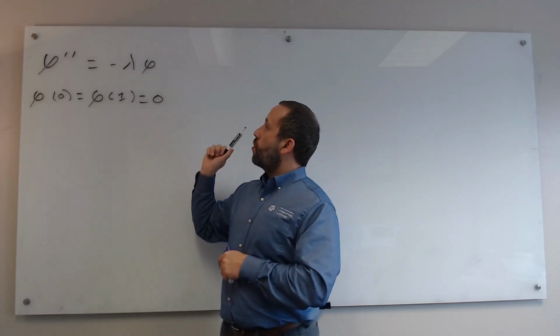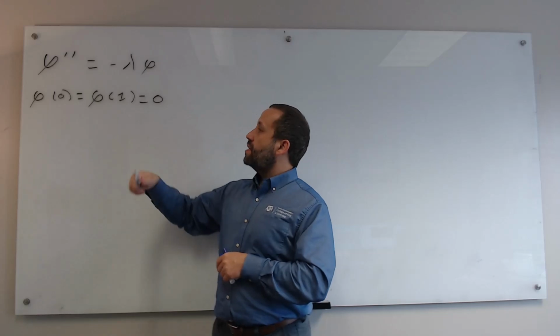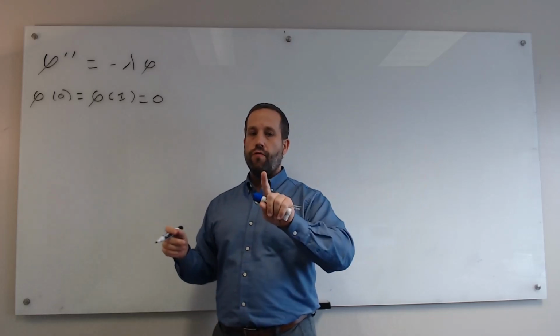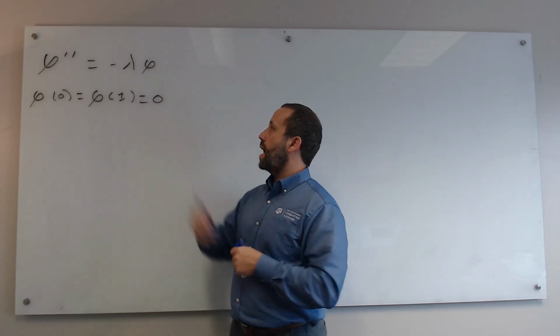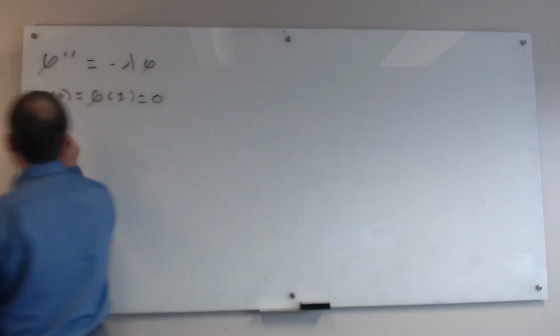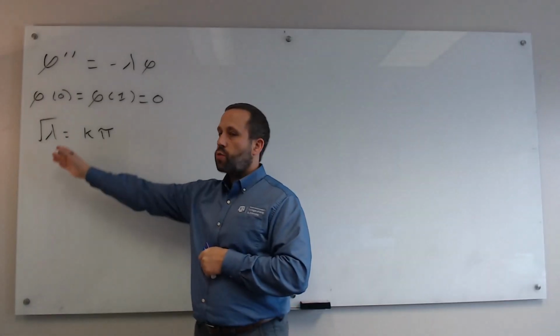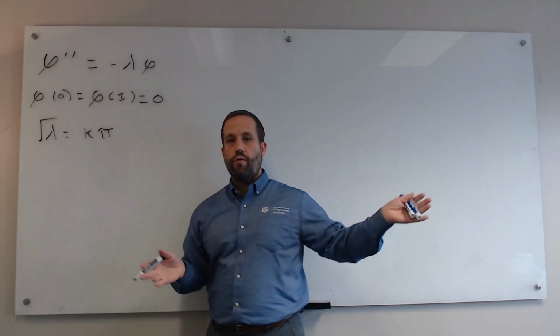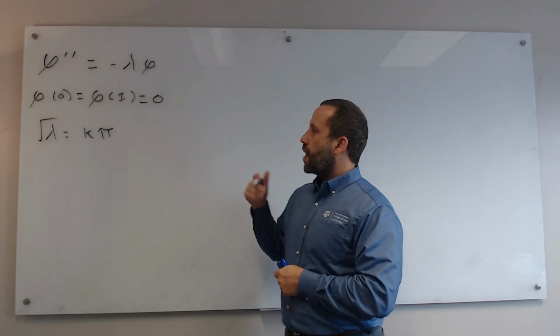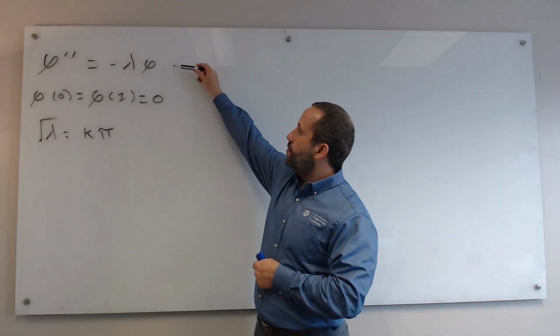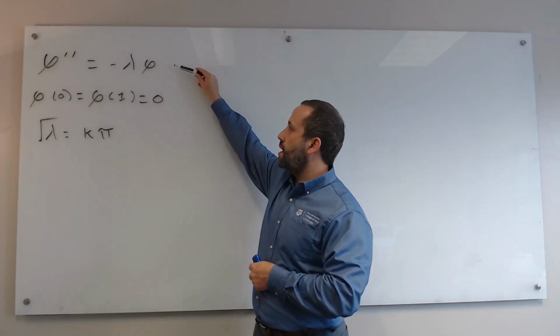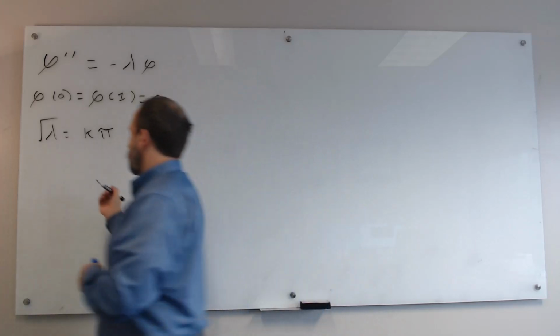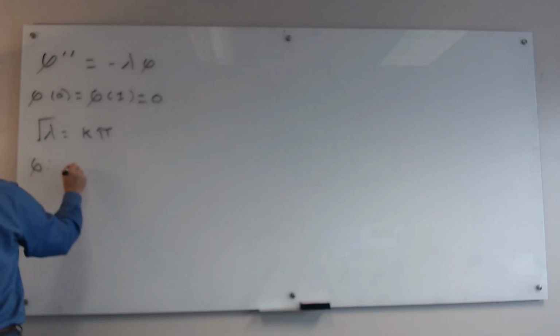Okay, so for example, if we assume a priori that lambda is positive, which I'm going to prove in this video, then we know the square root of lambda has to be of the form k pi, or if you square that, lambda has to be k squared pi squared for all of the integers k equals 1, 2, 3, 4, and so on. In a case like this, when you have a differential equation in this form with this parameter lambda, the function phi is called an eigenfunction.